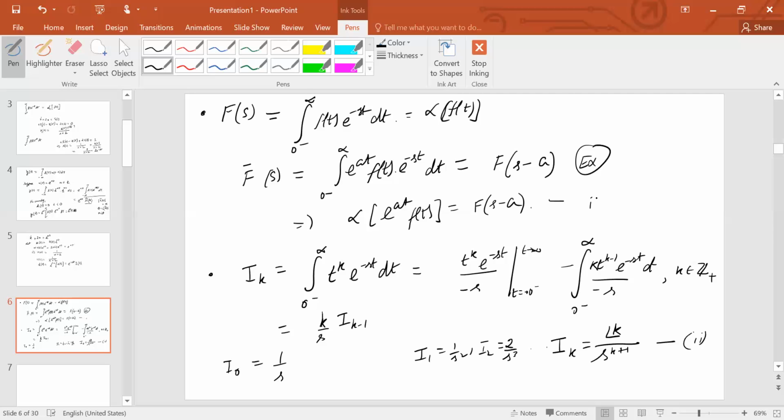This is another important result that people use very often. So this is the first thing, the shift. Second thing is this multiplication by t and its powers. This gives you an idea of the kind of form in which we want to get our s domain functions, because that will enable us to quickly infer what the inverse Laplace transform will be, rather than every time performing that integration in the s domain as defined in the inverse Laplace transform definition.